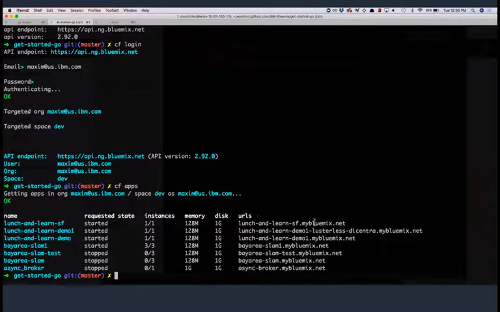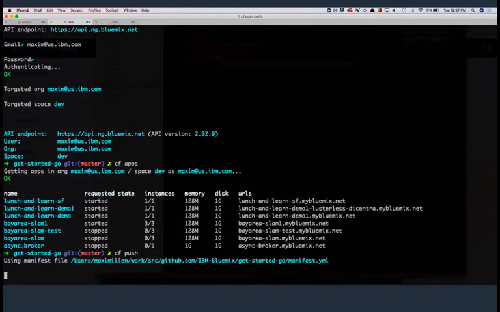So this is the new app we just created, right? And it's started already because we use the default, and you can see it's running just one instance. So what we want to do is take the code that we have with the small change we made and push it to the cloud. And this is the beauty of CF. So if you've used other platforms, it's a lot more complicated than what we're just going to show you right now. So to take that code and move it to the cloud, it takes really just one command, just CF push, and that's it.